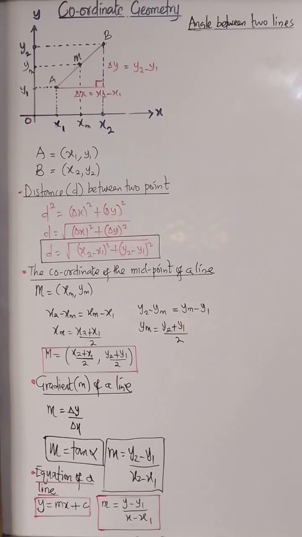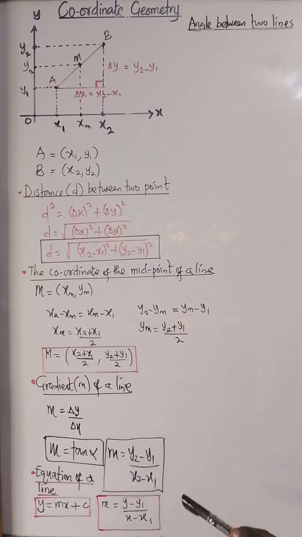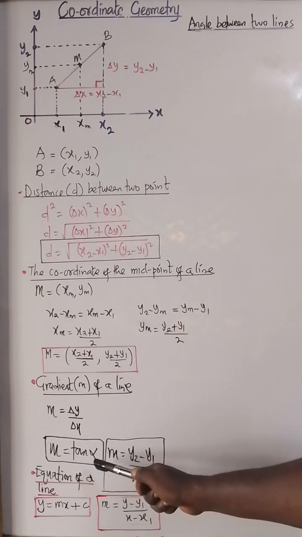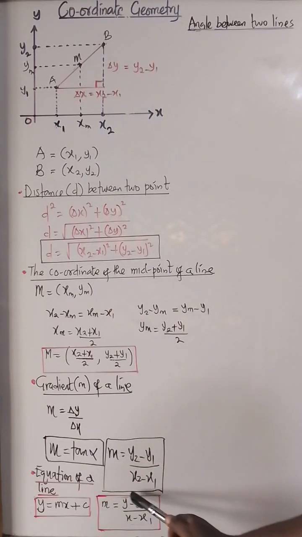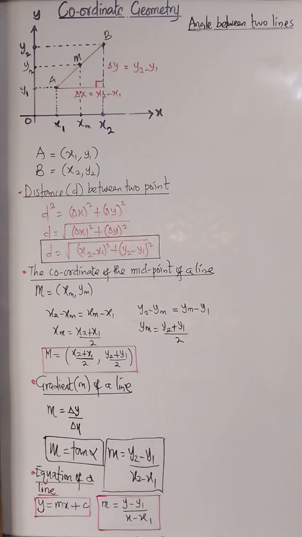From here, the equation of a line can be gotten, like I said, if you are given the gradient and the coordinate of a point. Sometimes you won't be given this m. So if m is not given, and we have the coordinates of 2 points, this is the formula to calculate the gradient given the coordinates of 2 points. Or if you are given the angle a line made with the horizontal, you can use this one. So we can equate this y minus y1 over x minus x1 to either of these. Or sometimes we are going to be given information about a particular line, and be told to get the equation of another line inclined to it.